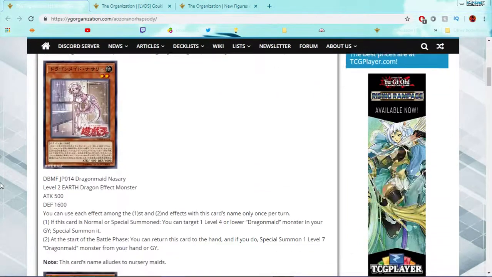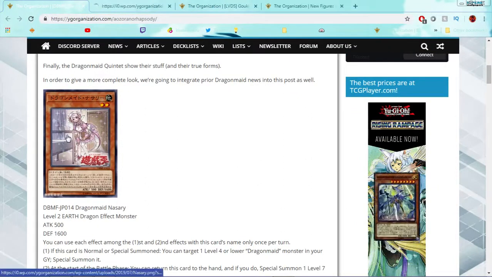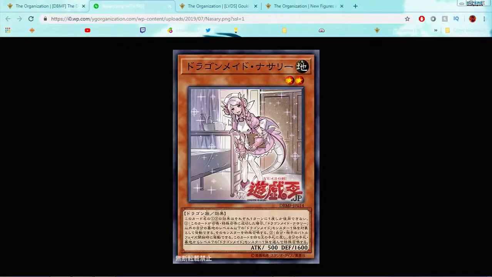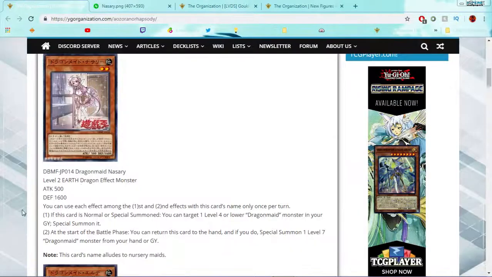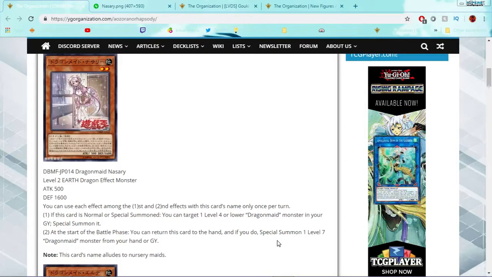Obviously, they're dragons, and they're maids. They're dragon type, though. So, starting off, let's look at Dragonmaid Nursery. Kind of just a wordplay on nursery, and it's adorable. They're all adorable. I love them all. Level 2 Earth Dragon Effect Monster, 500 attack, 1600 defense. If this card is normal or special summoned, you can target a level 4 or lower Dragonmaid monster in your graveyard, special summon it. And at the start of the battle phase, you can return this card to the hand, and if you do, special summon a level 7 Dragonmaid monster from your hand or graveyard.